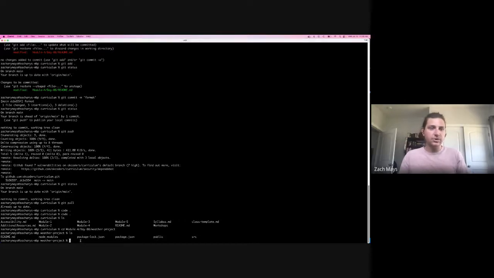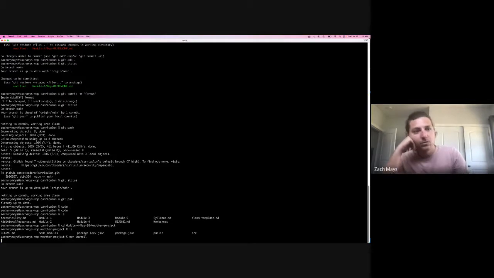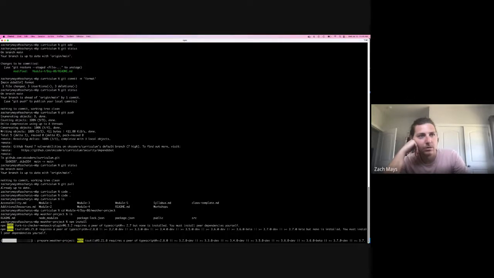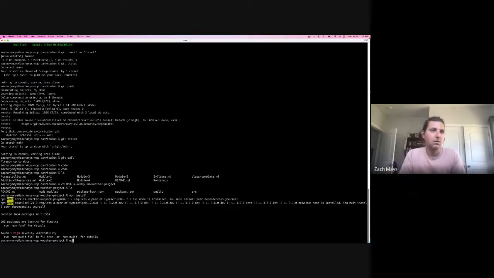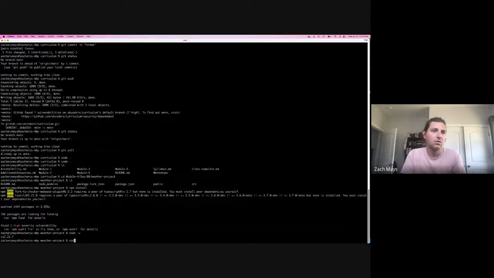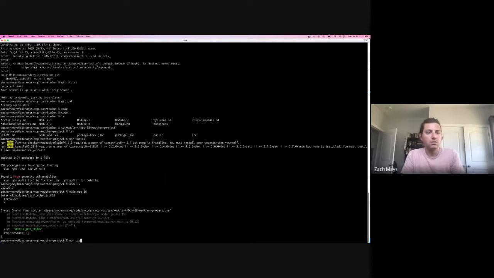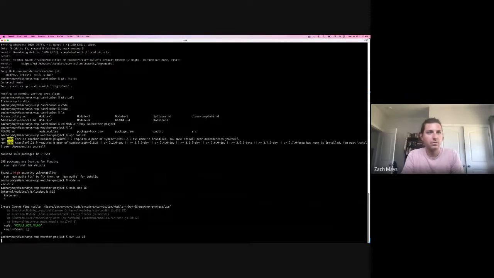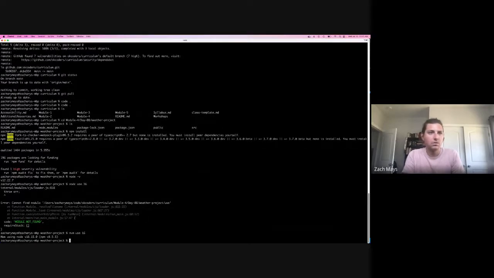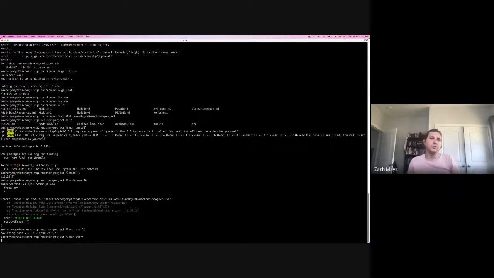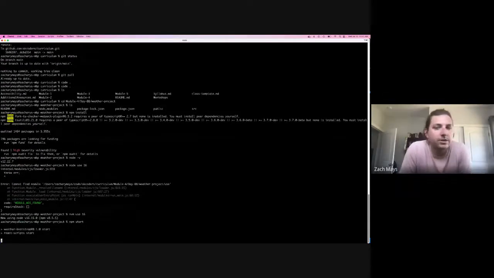If you don't, you would just do npm i or npm install. And then you'll do npm start from the root of the project to start the React server.